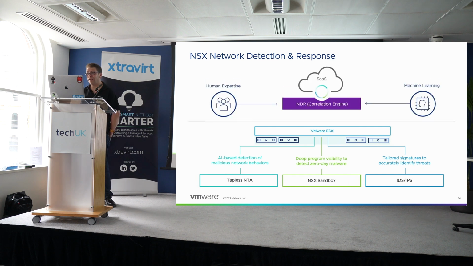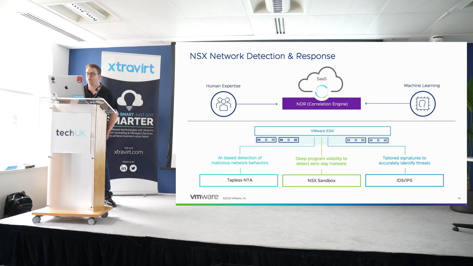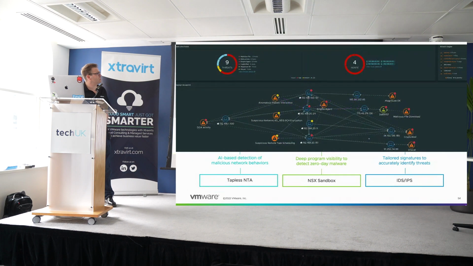If we're using SaaS, what you get then is the benefit of the correlation engine and all the other things that we talked about that are running in SaaS, which are coming from our threat analysis unit input and inputs from machine learning. We have, as you'd expect, lots of different machine learning models that are used to crunch this data. And then when you think about that particular attack that we saw, if you don't have any policies defined, then we're able to do things like this, right?